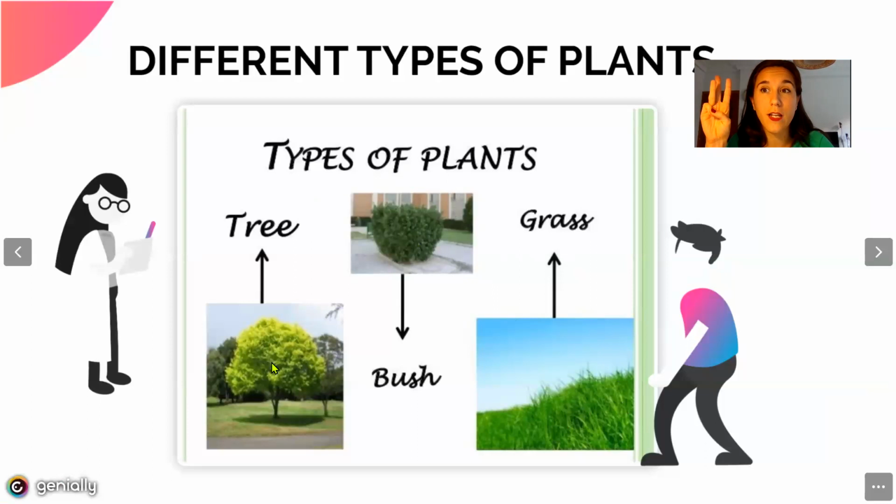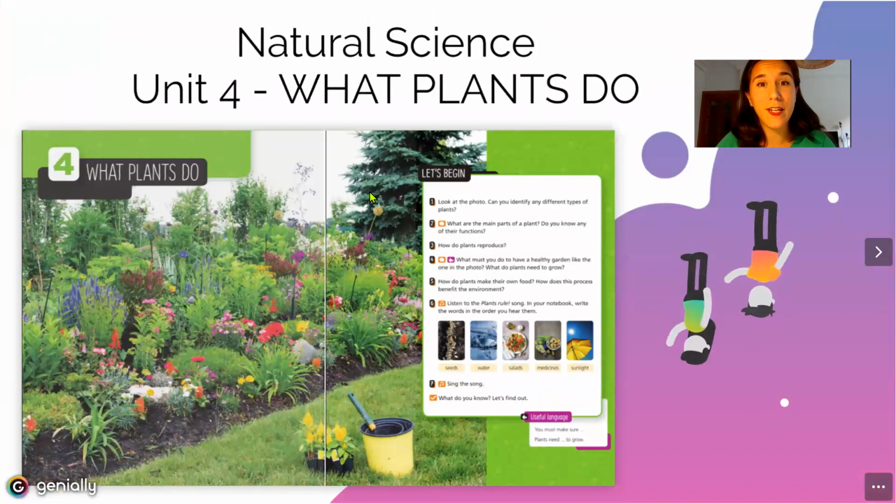So in exercise 1, you can say that the three different types that you see in the picture are grass, bush, and tree, because if you see here, in the picture we can see a tree, another tree here, another tree here. Then we can see bushes that are these ones. This is a bush, this is a bush, this is a bush. And we can also see grass. We can see grass, hierba, bush, arbusto, and tree. I'm not going to translate tree because you already know what is a tree. Those are the three types you can see. I'm an amazing teacher because I already gave you the answer for exercise 1.